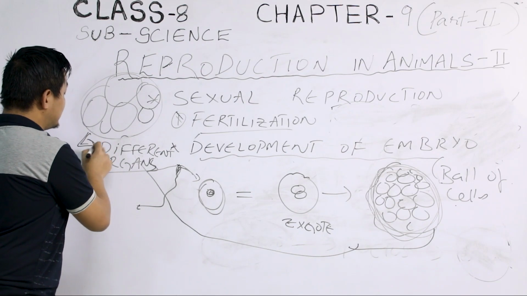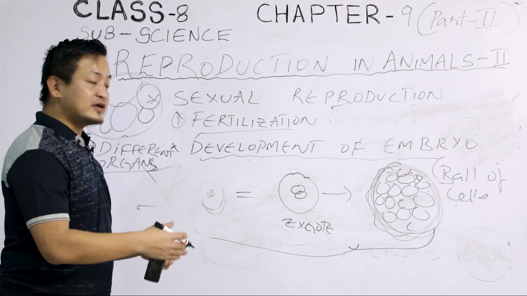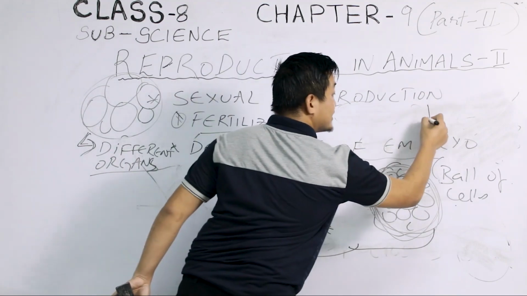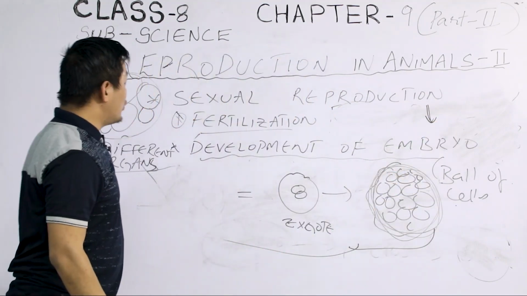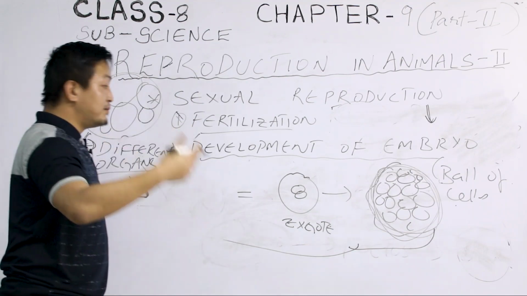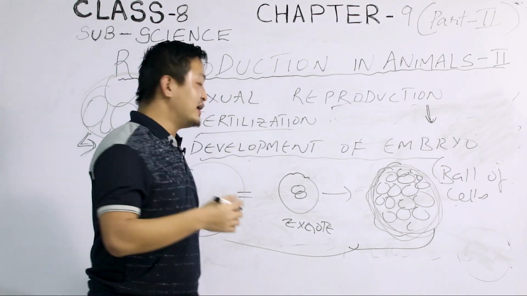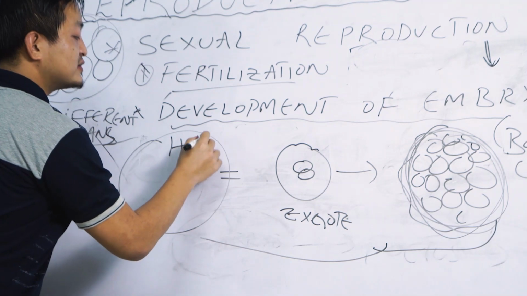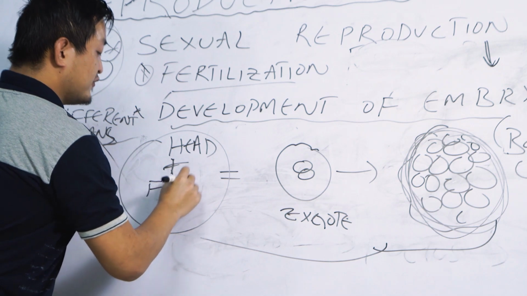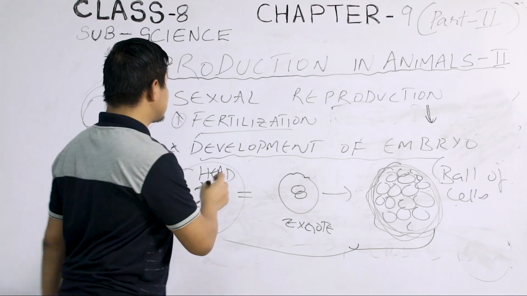The development starts here. Now, students, this process of development, it is known as embryo, okay? Embryo. Now, after some more time, after some months, we'll get to see the structures of the head. All this will develop, head, feet, all the parts of the baby will start developing, okay?